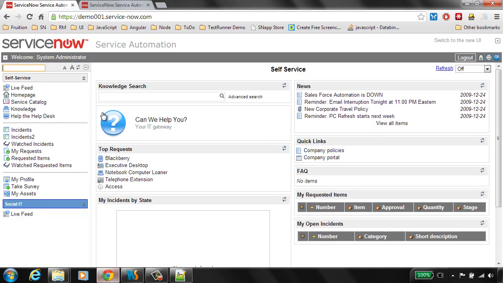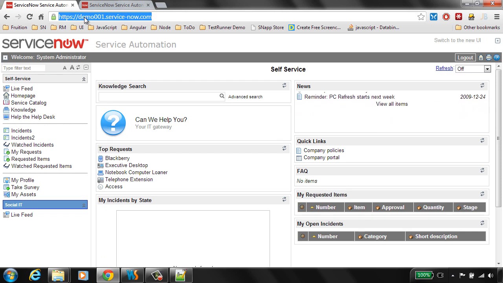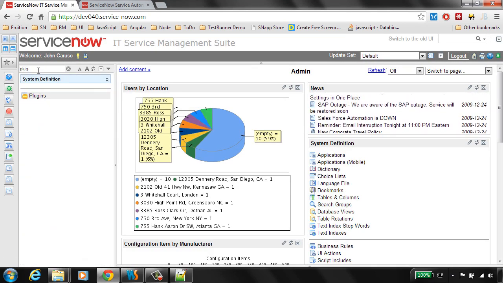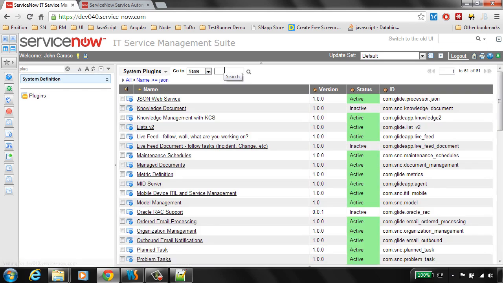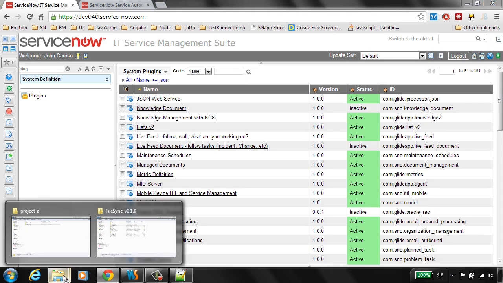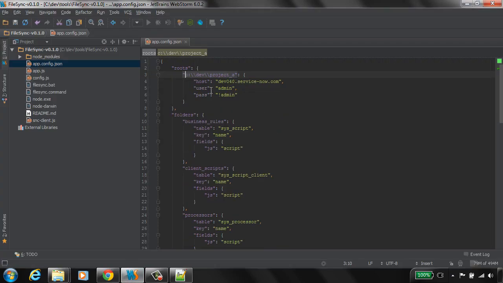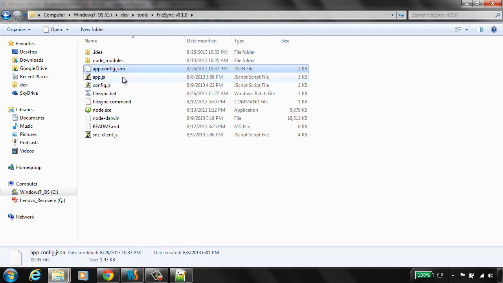Now before I start up FileSync, we need to verify that on dev 40, which is the instance I'm using, the JSON plugin is active, which it is. Okay, with the configuration done, I just need to start FileSync.